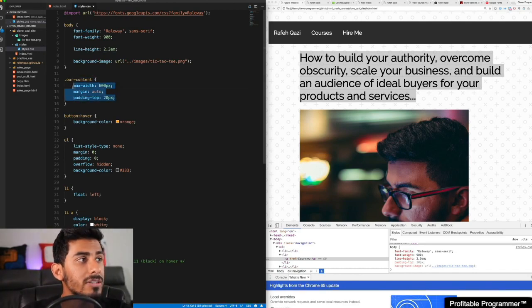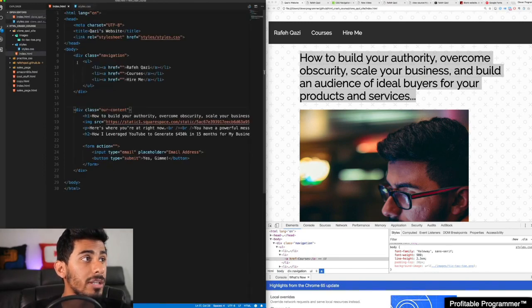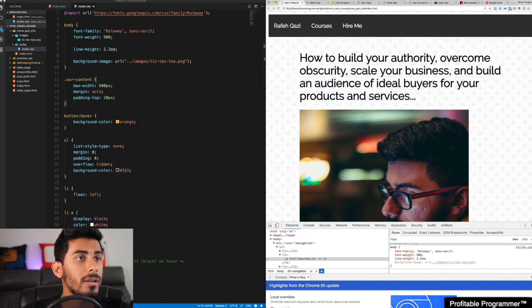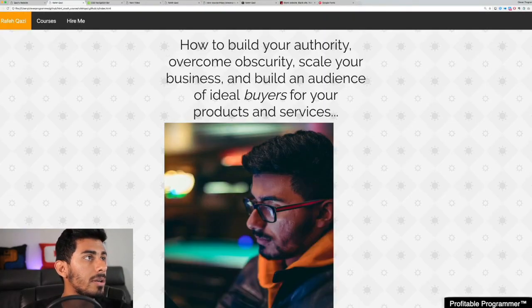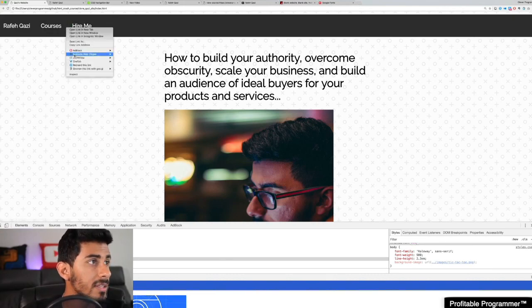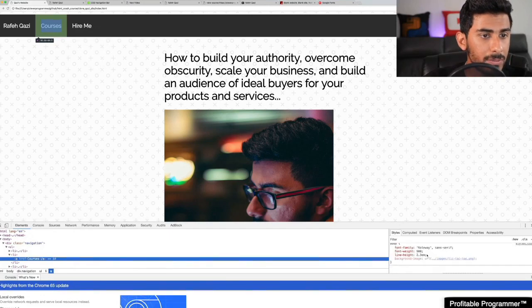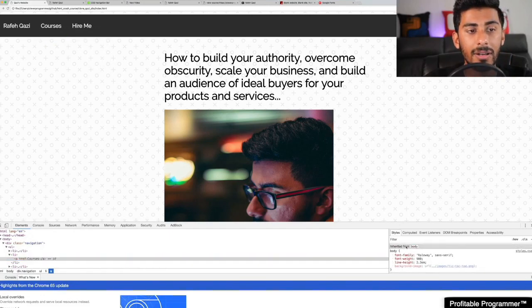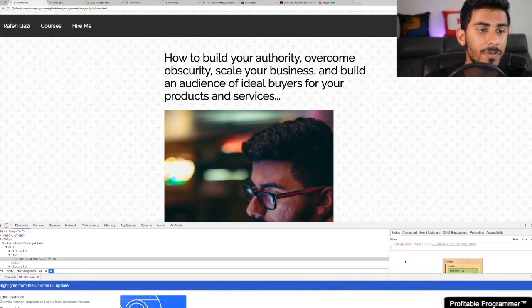Now notice that for our content, I don't actually need to add the font settings in here. And the reason for that is because it's inheriting from the body. Okay, because our content is a div and that's underneath body, it's inheriting the fonts from the style of the body. Okay, and now when I hit refresh, look, the bar is a lot higher. It's still not perfectly at the top, but it's still a lot higher. Okay, let's hit inspect, and you'll see that it says inherited from body. Okay, that's where the font is actually coming from.